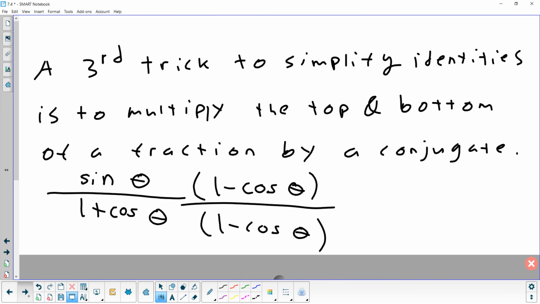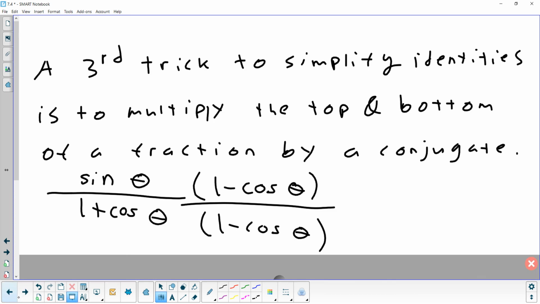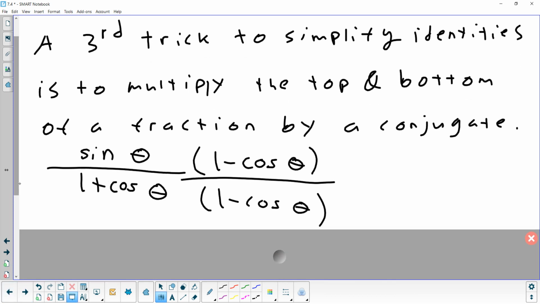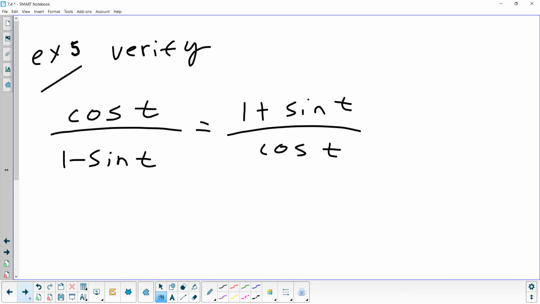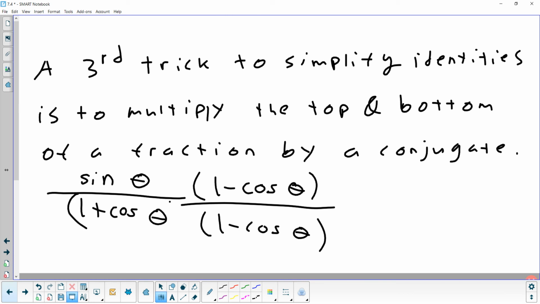I think we're actually going to do one very similar to that. Almost the same thing, right? Kind of. So conjugate applies when you have a fraction and you have a numerator or denominator that has 2 terms in it, just like that. Usually one of the terms is a number and the other term is a trig function. And this is a perfect example to do a conjugate with. 2 terms, one is a number, one is a trig function. And remember, when you multiply 2 binomials together, this is a FOIL. You have to FOIL this out.